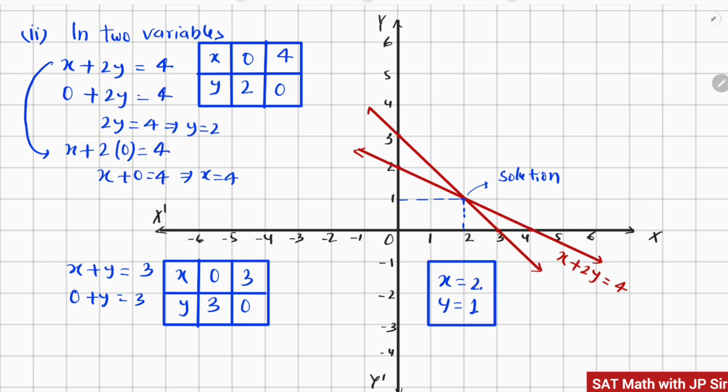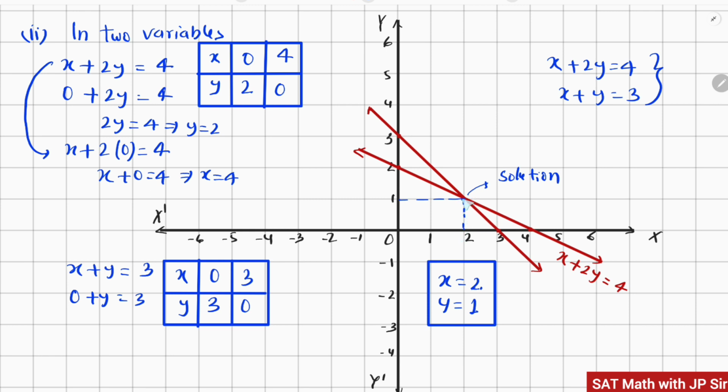So how did we solve this? We solved this pair of equations. I mean to say, suppose that you have a question: solve x plus 2y equals to 4 and x plus y equals to 3 graphically. This is how we solve it using graphs, and this is called solving the pair of equations graphically. There is another way to solve, called the algebraic way, and there are also different ways to solve. But how to solve using graphs, you can see here.